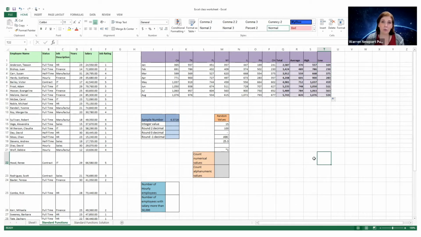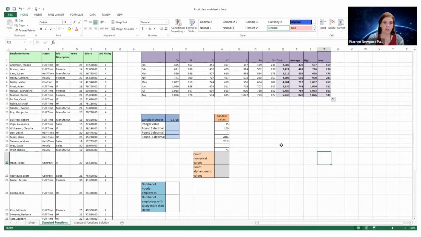So in just a few minutes, we were able to total all of this data, find the average number of sales, find the highest number of sales, and the lowest number of sales for each month across each of these states. So you can see that Excel can very, very quickly handle a lot of data and perform similar calculations over and over again. If we sat here and did this with a calculator, of course it's possible to do it, but it would take us significantly longer to do so. So that's our first set of data.